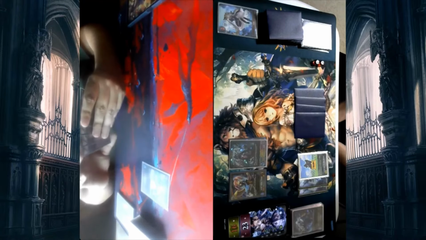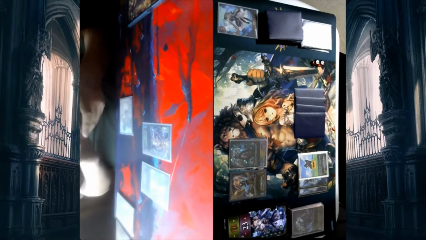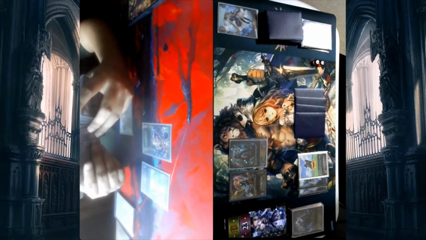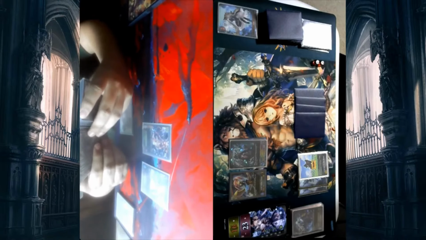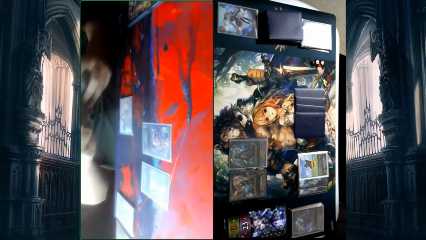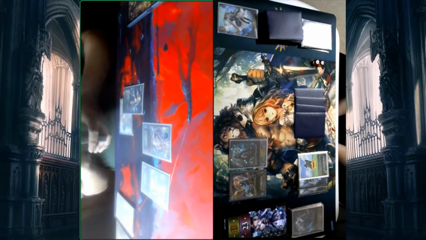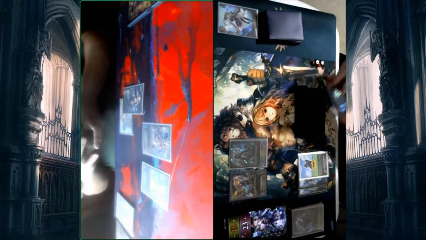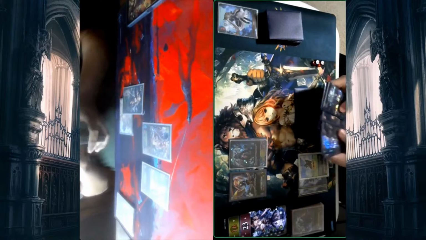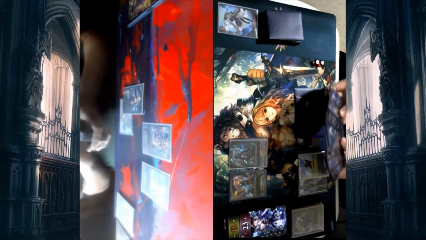Even swinging in with the Bellringer into the Bellringer here is totally fine because it's going to take multiple cards to actually remove Soul Dealer. So I don't know if leaving them the Bellringer was the correct play. Oh, there is already an Israfil in the grave.